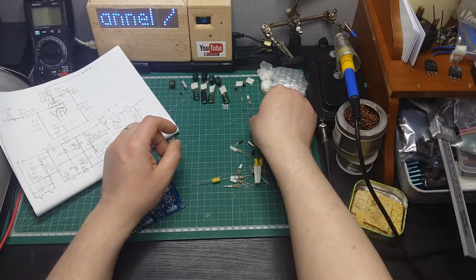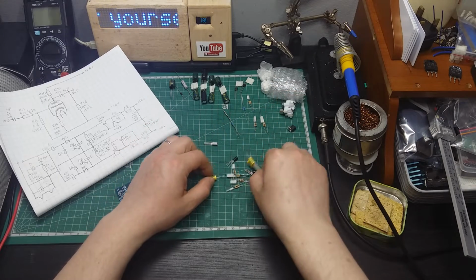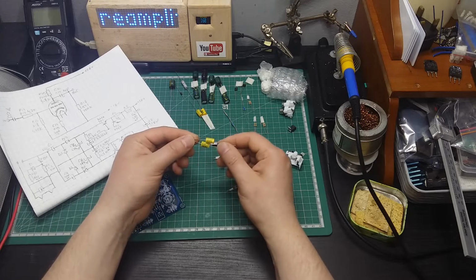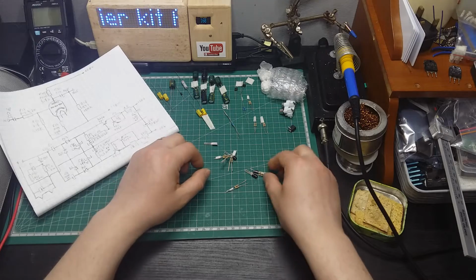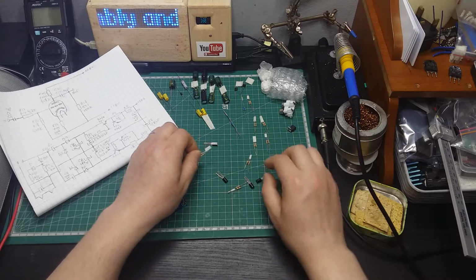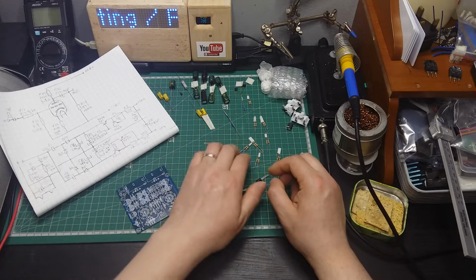So, resistors, this capacitor, those two. I couldn't pair them, so I need to check if I can find something else, or I can swap these ones, because there's a huge difference between them. So definitely if I use that one for one channel, it's going to sound one way, and the other channel is going to sound another way.